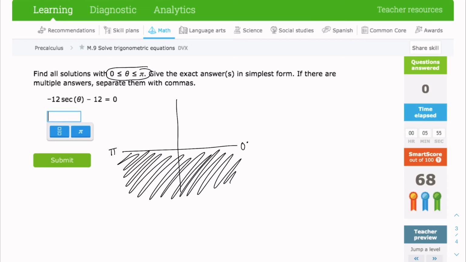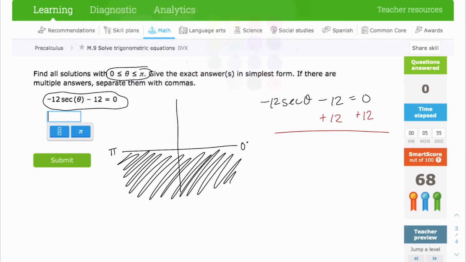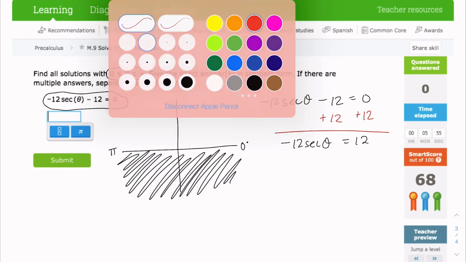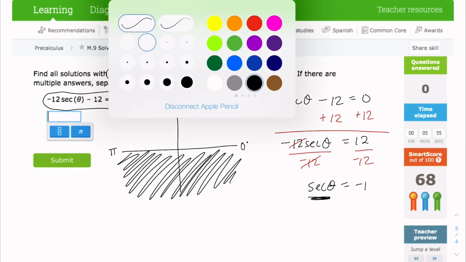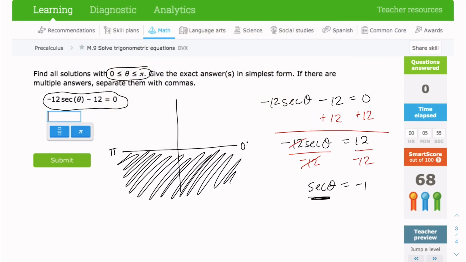Next, let's isolate our trig expression. We can't have numbers all around it. We need to know what secant theta equals all by itself. So let's set it up. What should our first move be? Let's move the 12 by adding it. What should our next move be? Now we need to get secant theta by itself, so we'll divide both sides by negative 12. Leaving me with secant theta equals negative 1. Are we done? Yeah, we got secant theta by itself, so now it's time to label, as always. Secant formula is, take a minute, write it down yourself.